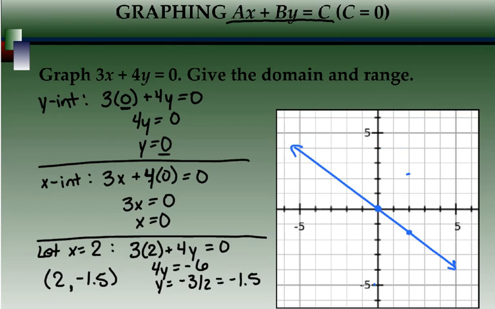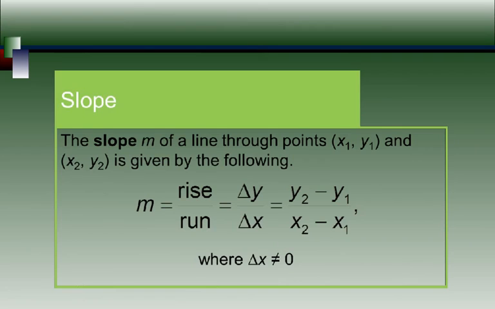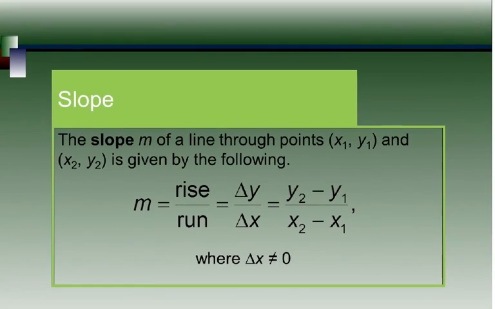Alright, so that is actually, I think, all I have for you. Let's review just a little bit though. In the next section we're going to learn something called the slope, and you'll see this same thing again: the slope is equal to the rise over the run, or the change in y over the change in x, which means this right here. We're going to be using this formula to solve for our slope. And the slope actually becomes very important when graphing your linear equations, and it's another method of graphing them.